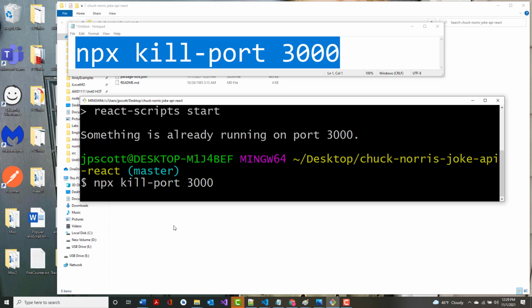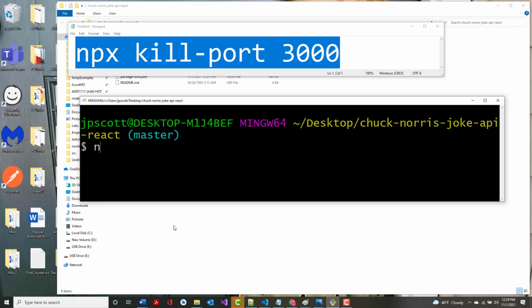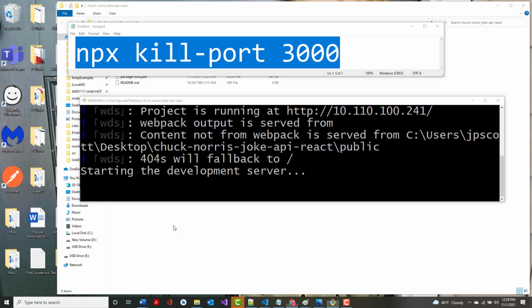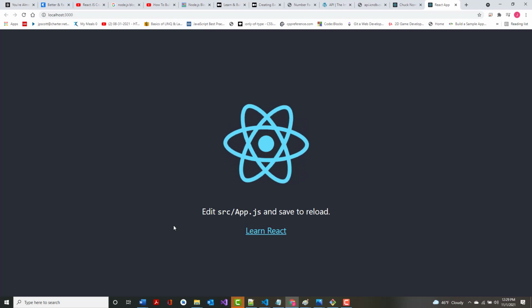It just comes back with a little message that it's killed something, but then I'm going to try my npm start again. And what should happen is I don't get that message. Boom, it worked, it comes up, there it is. All right, so that should be right where everybody else is.